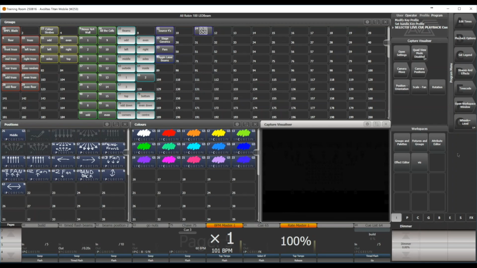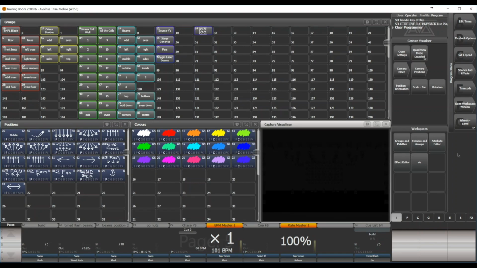You can apply that key profile to any other playbacks you want except for the masters, and that will allow you to quickly find the fixtures that were used in creating that playback. This and many other functions, you can find information about in the release notes. There's more information about new functions, new features, changes, and bug fixes, all of which can be found in the release notes.